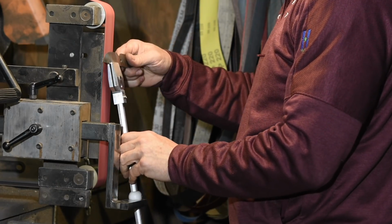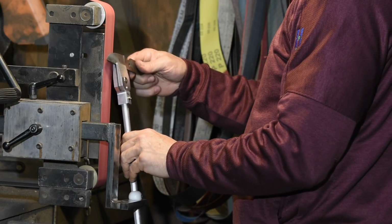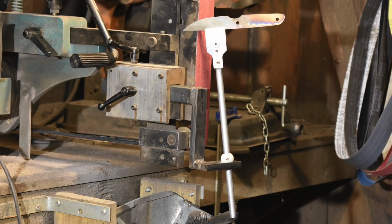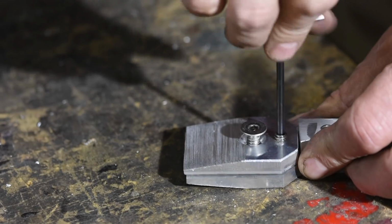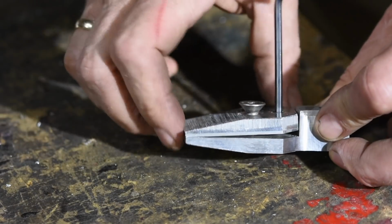In this case, I was designing it for the thickness range that the bulk of my knives are made, so it works fine for me. But another design might be better for you. There are ways of designing this that'll be sort of self-centering, but they're much more complicated to make. You'll notice there's an adjustment screw here that allows me to change the jaw angle so that I can keep the jaws flat on the blade no matter the thickness or the taper of the blade.